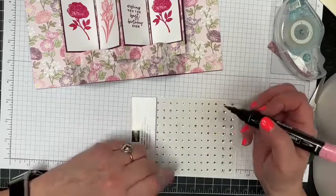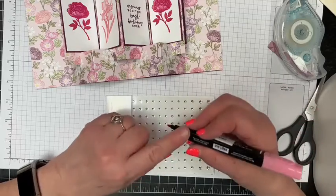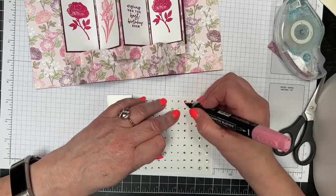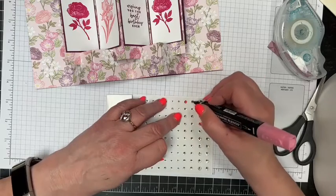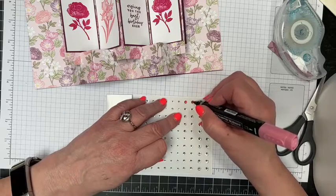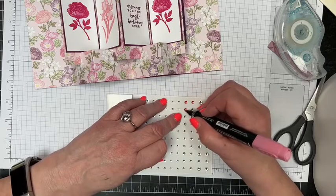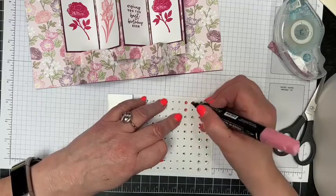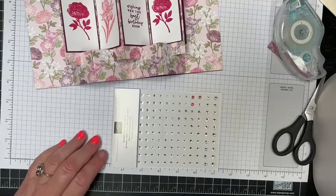Now, the medium ones. When I'm gonna color embellishments, I always use the blunt end, the skinny end of my blends. If you use the brush end, you'll blow the brush end. And so I always use this tip because it's firmer and you have to have a really light hand to do it with the other ones. And I don't have a really light hand. So I actually just use this end and it works perfectly. I want to make sure I get all around the edges. I love that we can color things to make them match our projects.